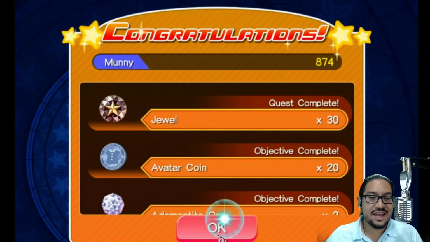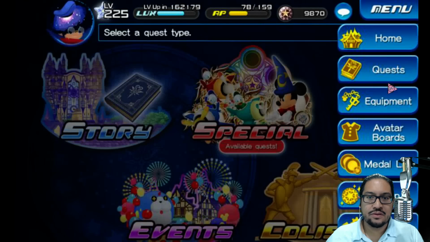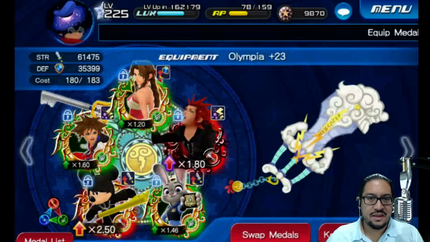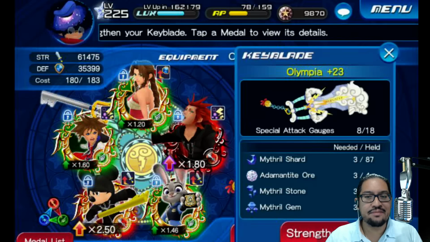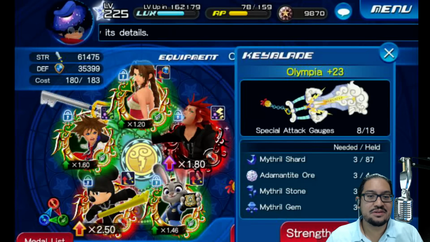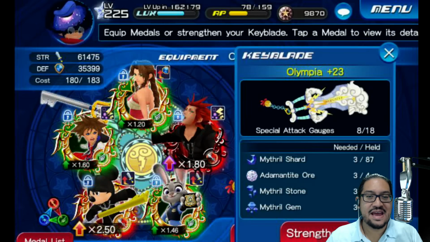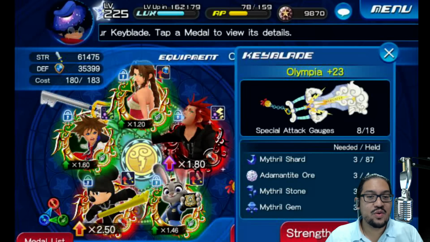I got the jewels. I got the Avatar coin. Let me do one quick check here. Let's go over here. We're going to go down to... No, not quests. We're going to go to our equipment, and then we are going to look at Keyblade up. So yes, it is possible now. It is possible to strengthen your Olympia Keyblade now to 24.